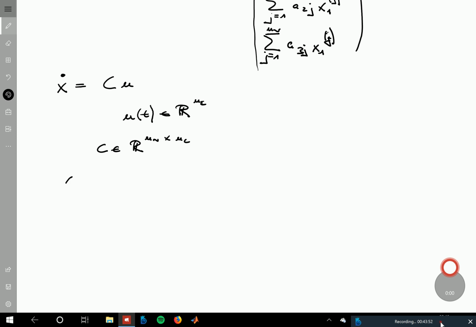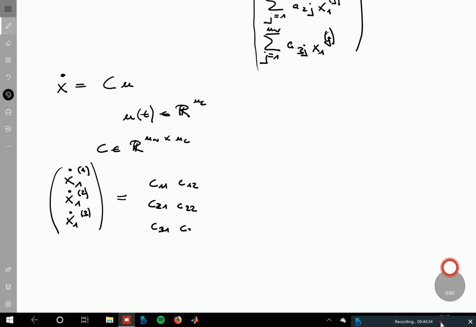So let's say again that we have 3 regions, then we have 3 neural state variables, and the rate of change, if we only had the CU, or let's say the A matrix would be all zeros, then of course you have the same thing, and the B matrices, which we haven't talked about at all, will also be all zeros. Then we would multiply here a matrix that looks like this. So let's just define it. So that's three regions, 2 conditions.